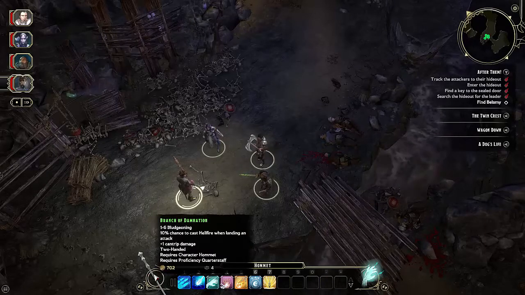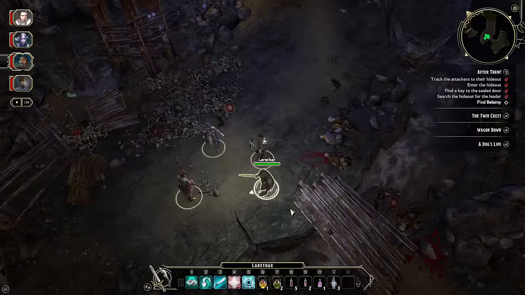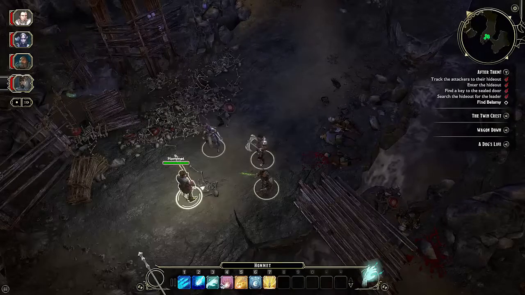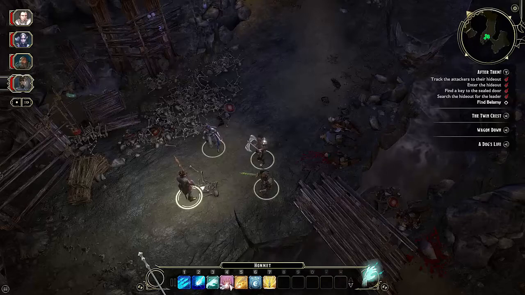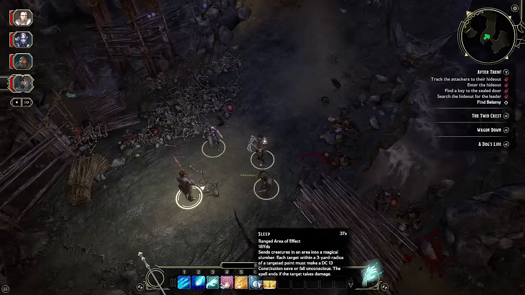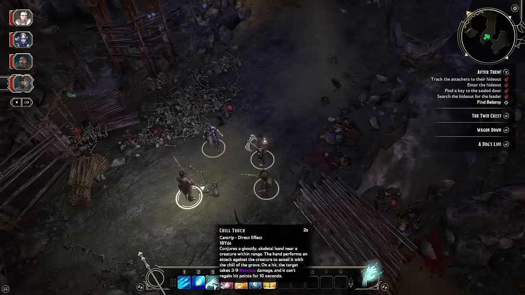A 10% chance to cast Hellfire when landing an attack. Never even noticed these abilities. Hang on. Well, he doesn't have one. Neither do I. Well, that ability is number 7, which probably means... What's that? Number 3. Yes. Ray of Frost. Magic Missile. Witch Bolt. Firebolt. Sleep. So he's a necromancer who can't actually do anything to do with the dead. Apart from that one. Alright.